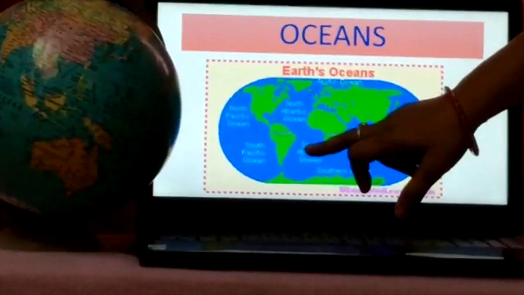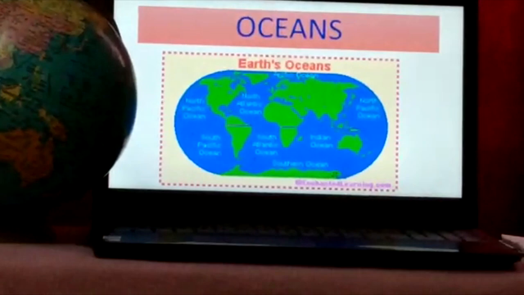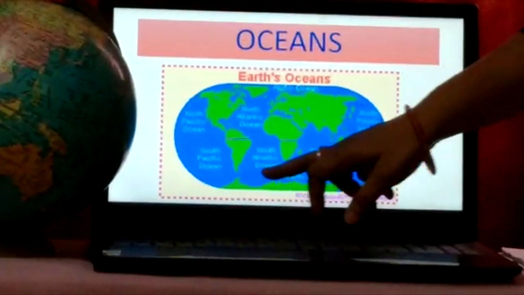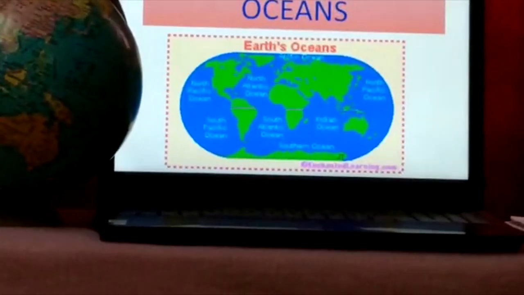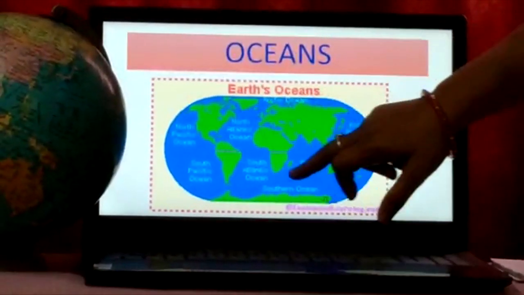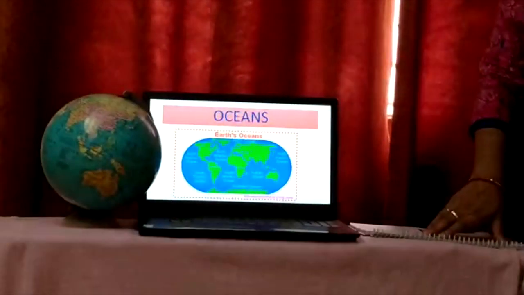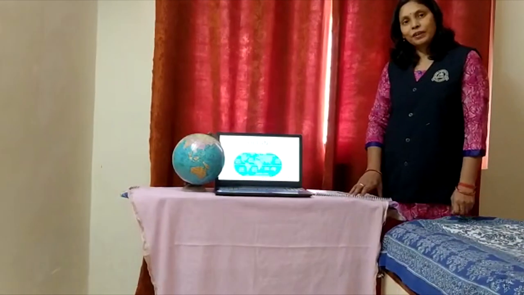And then the lower part of all the oceans like the Pacific Ocean, Atlantic Ocean, Indian Ocean, they join together to make an ocean called Southern Ocean. So I sum up here that we have 5 oceans and 7 continents with many unique features in it. I hope you have understood the lesson.